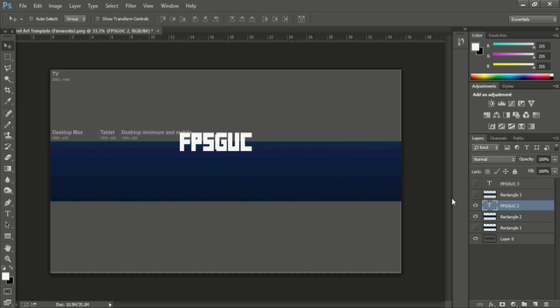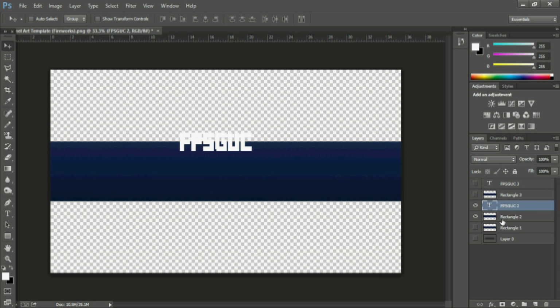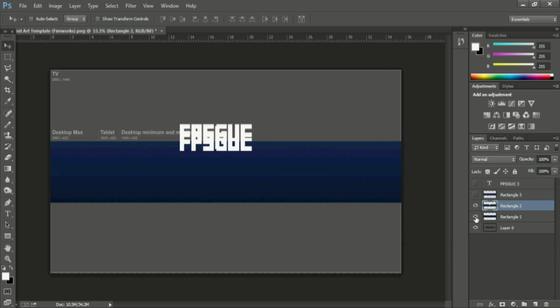Depending on how fast you want your name to fall really depends on the timing we set up later and also how many frames it takes him to fall. So we're just going to move a little bit, and that is going to be our FPS Gooch 2. So we're going to uncheck that, and we're going to merge visible like we did before. So now you can see it went from there to there. Okay, which is pretty good.